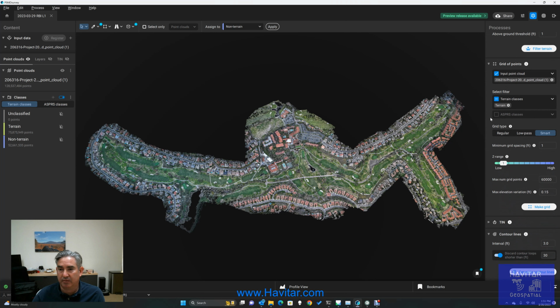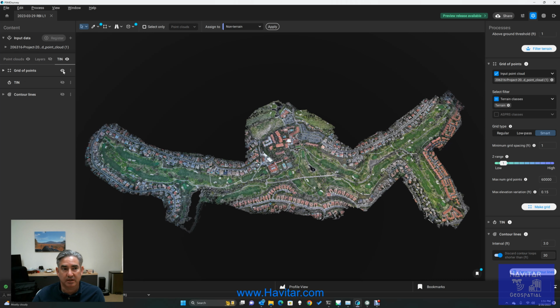The next analysis that the software does is this grid analysis. So it makes a grid of points based on the elevations. I've turned those off here, but if I come over to 10, and I'm skipping layers because I didn't use those, but those are areas where you can calculate stockpiles and that kind of thing. I'm not using that here. I'm just trying to generate contours, so I'm skipping straight to 10.